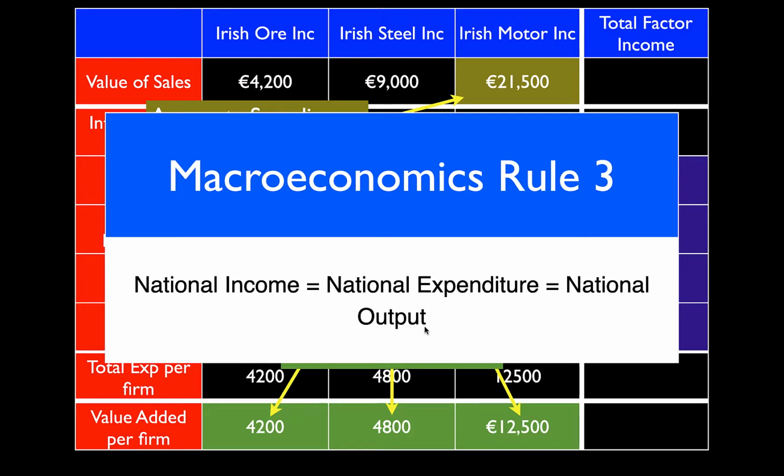But I want you to understand something. If we increase one of these, by definition, the other 2 must increase. And what I want you to keep in mind is, if we increase national expenditure, if everybody went out and spent a lot more money, then that would cause national output to increase, because firms would then have to hire more workers in order to produce more goods to meet the increase in national or total demand. So there is a concept that we will be looking at in much greater detail throughout the rest of this unit, the idea of aggregate demand, the total amount of spending that occurs, and if that increases, that will cause, depending on the situation, national output to increase.